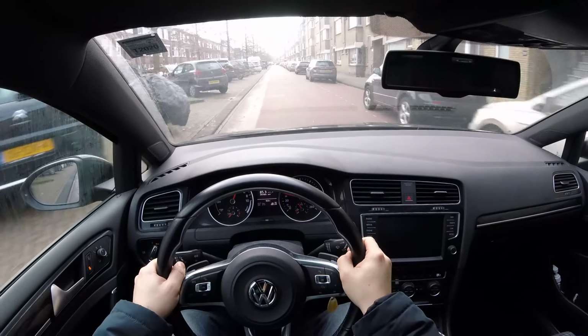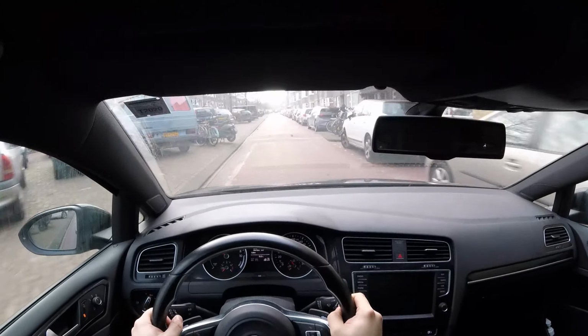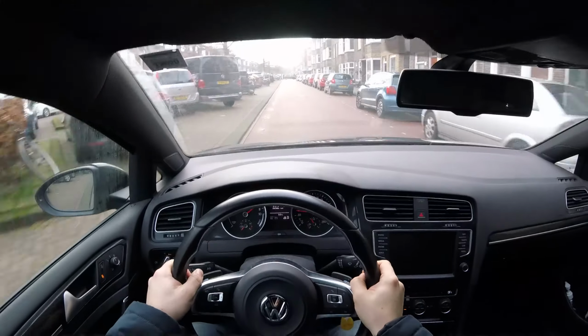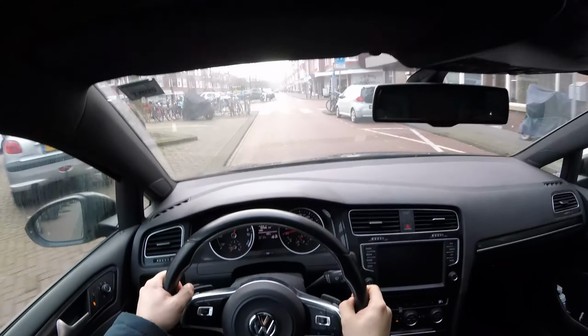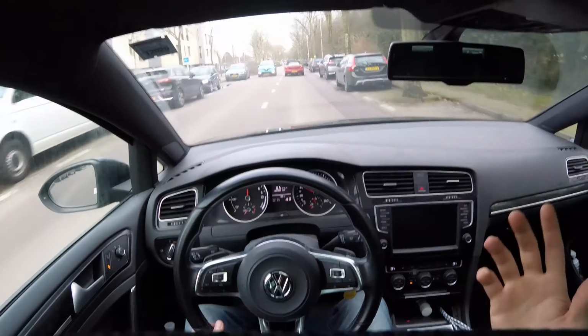That was a bit of a creak, but not the bumper. Okay, so brake a little bit. And there we go, further. Nothing. It's just great.